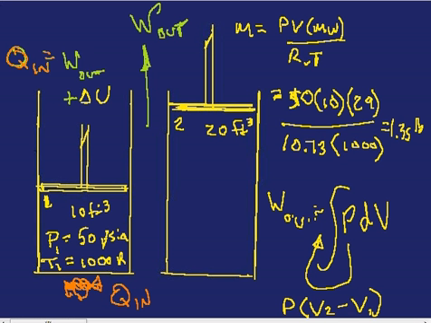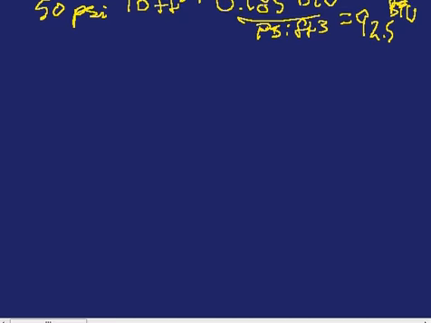So let's go back and look at our work, which is 92.5. Now to find the amount of heat that we have to put into this system, we have to know how much the delta U was. Well, in this case, the temperature changed because we have the restriction that P2 V2 equals nRT2. So I'll go down here and do that calculation to find T2.